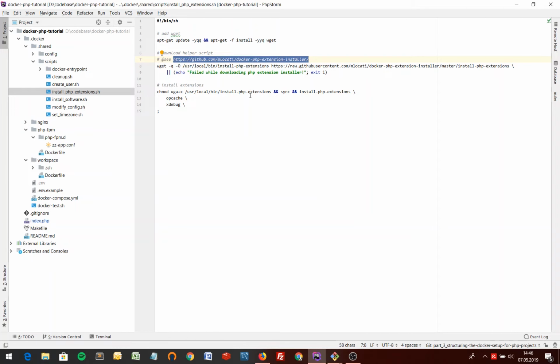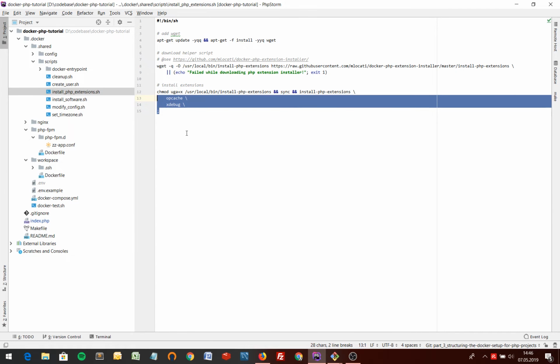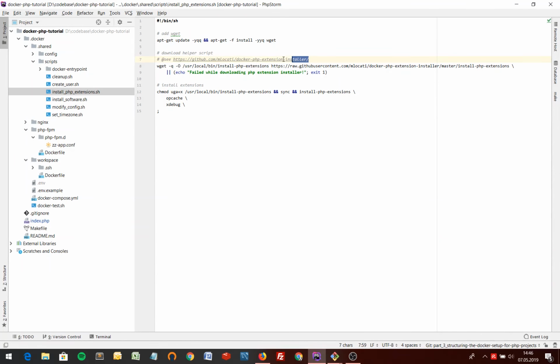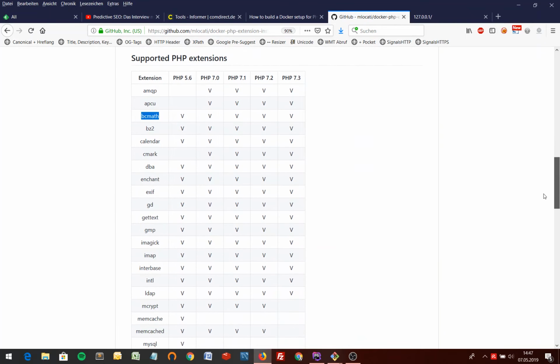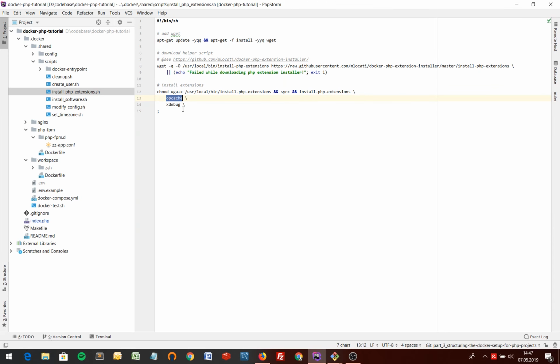Somebody took the time to compile a list of all the PHP extensions, and we can simply download that script and then install the extensions that we need. When we have a look at the site, down here he lists all the extensions that are available together with the corresponding PHP versions. For now, we just use the opcache and the xdebug extension.